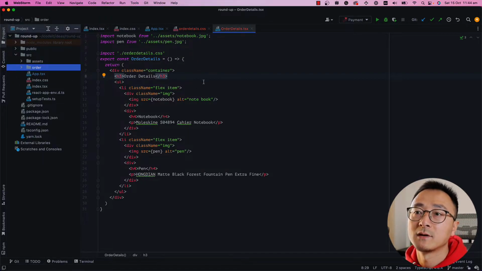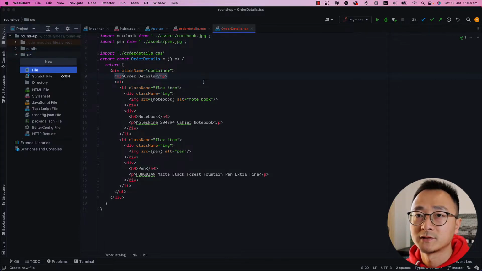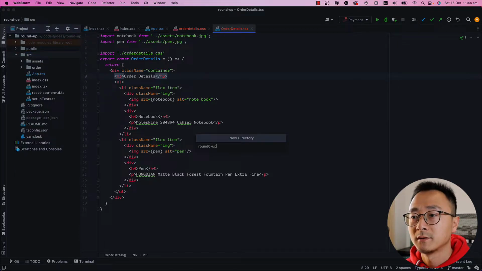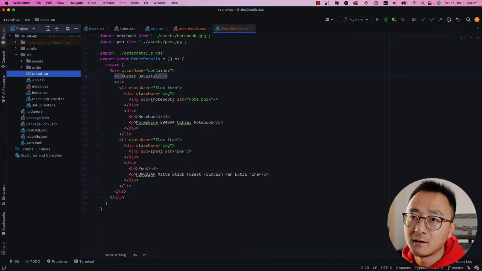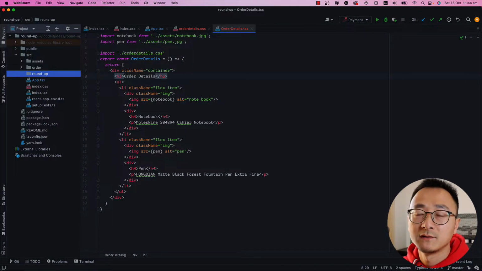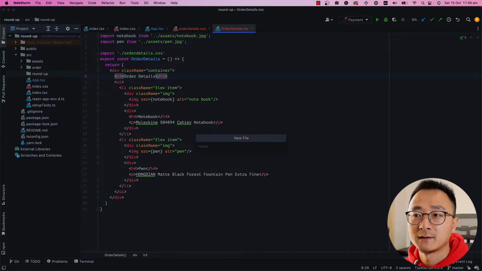So the first thing we would like to do is create a folder for our roundup. You have already seen the roundup at the beginning of the video. It's basically a section, right? It's just a payment, a checkbox, and a button. That's it. Of course, there's some logic in it, but we will get into that step by step. So firstly, let's write a test for that section. We can call it payment test, because that's exactly what the section does. And yeah, we will start from there.